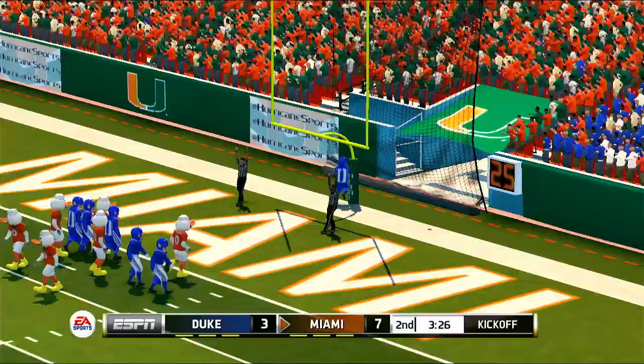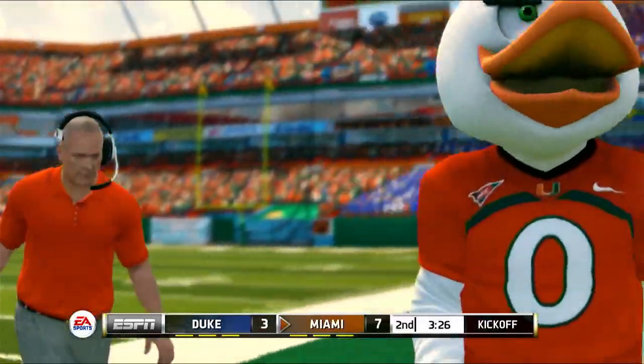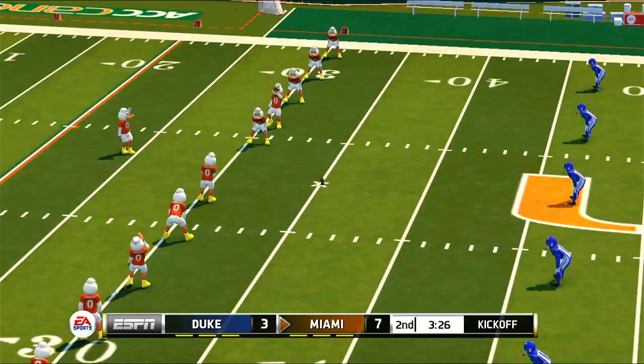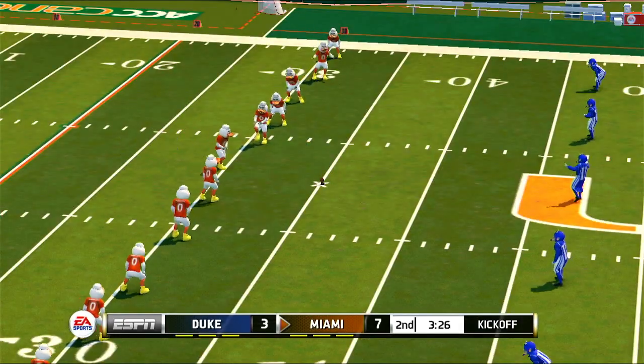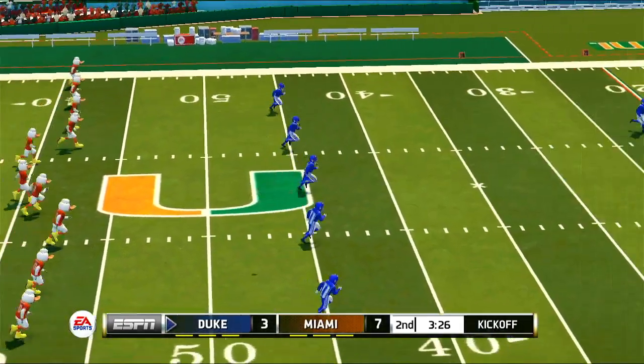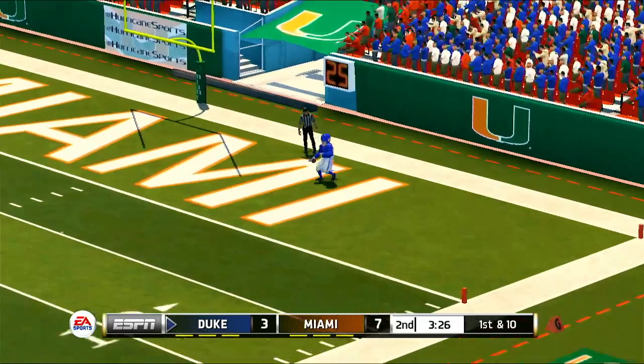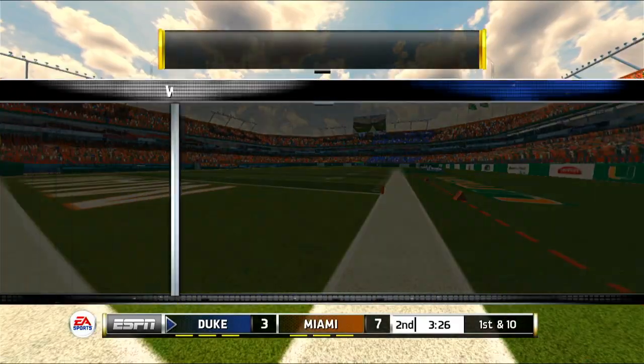And he tacks on the extra point. With a three-play, 93-yard drive, and they come away with 7 points. You know, you always prepare your offense to think that we're going to have some success. These guys got to be coming over the sidelines after touchdown, saying, I didn't expect it to be this easy. So the score now, 7-3.